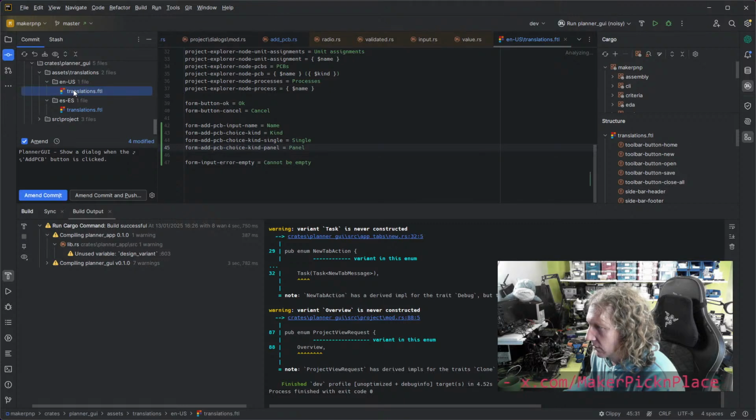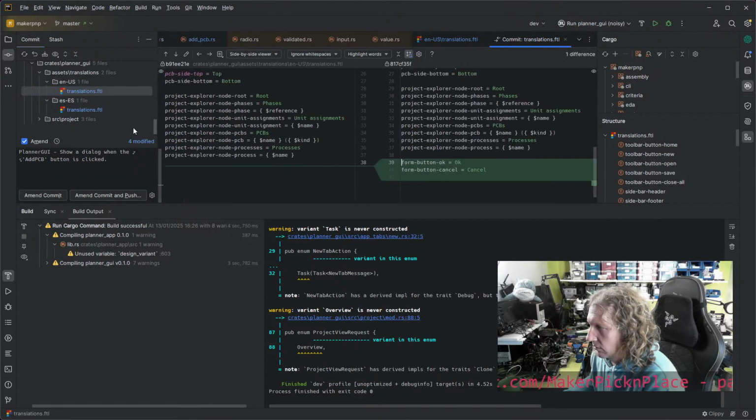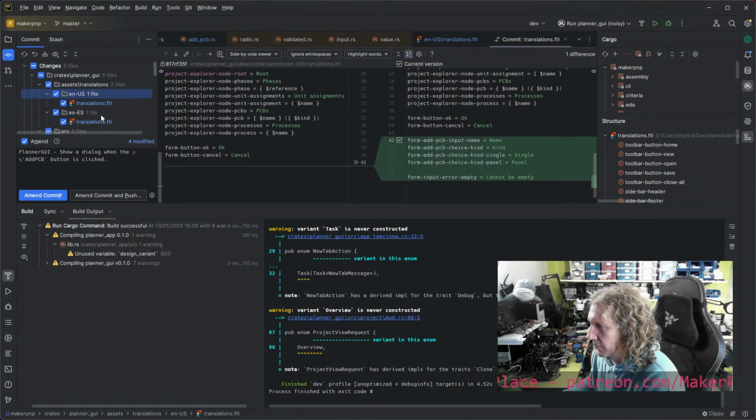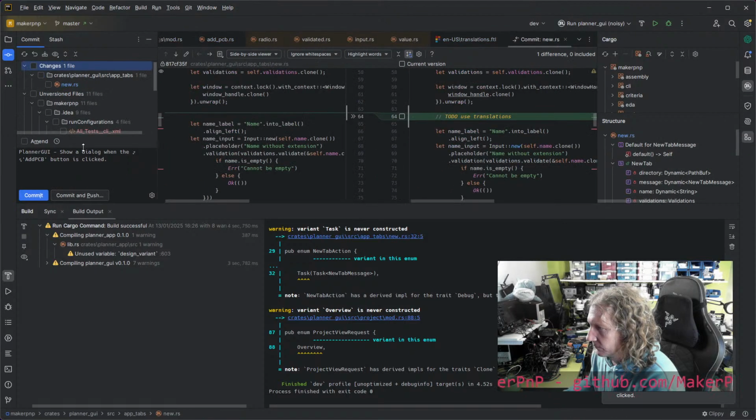No, they're here. What? I'm a bit confused by my IDE here. It's got another change set here. Okay. I'm going to amend that commit. We're okay, fine.